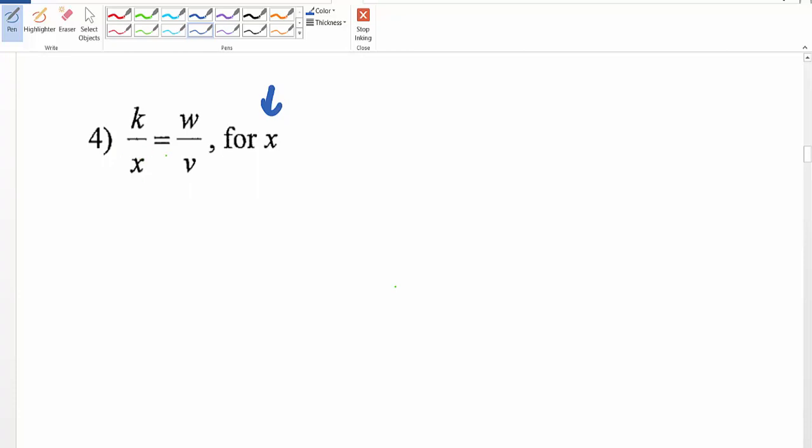And because we don't like fractions, what we're going to go ahead and do is multiply both sides by our LCM. Now in this case, we're looking at the denominators, and we're trying to figure out what is the smallest thing that x and v go into. Well, our LCM in this case would be x times v. Because remember from that rule with LCM, we could just multiply all the bottoms together, and then that's a common multiple. In this case, it actually also comes out to be the least common multiple.